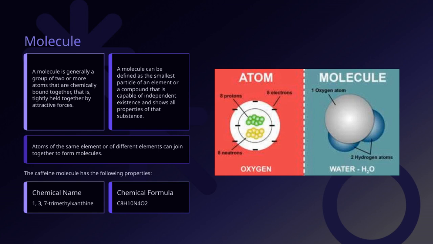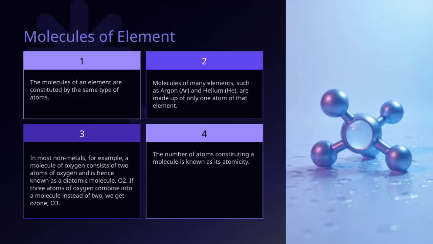This bonding is what gives molecules their distinct characteristics and allows them to participate in chemical reactions. So, in the case of caffeine, its atoms are arranged in a specific structure that defines its properties, making it a fascinating example of how tiny particles combine to create something with a particular effect. Understanding molecules like caffeine helps us see how the smallest building blocks of matter influence the larger biological and chemical processes around us. Let's take a closer look at the concept of atomicity.